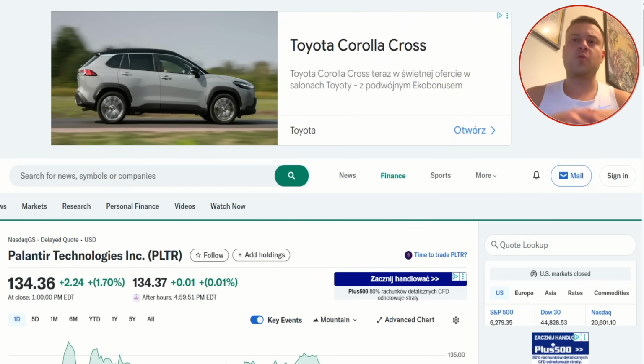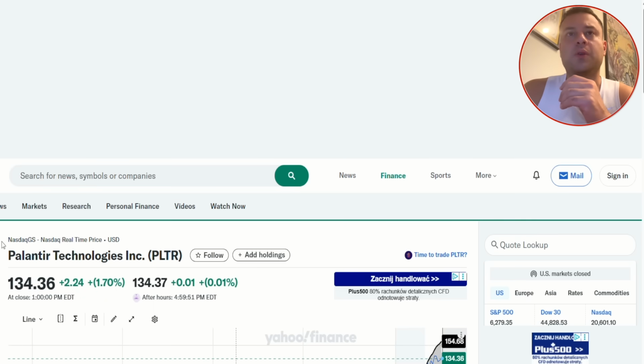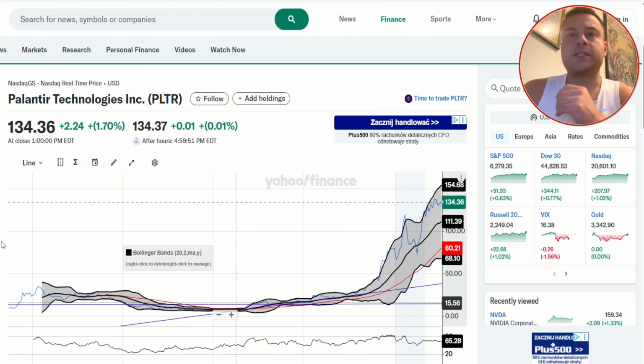So literally, the smartest thing that you can do, and I want to give you an example here. You got a little bit sick here, but we're going to push through because I want to show you Palantir, for example. Let's actually look at the technical analysis. I want to show you at what level I would be selling options on Palantir. And when I say selling options, it's really three strategies: selling puts, selling covered calls, and running the wheel strategy. The wheel strategy is essentially selling puts and covered calls in that order. So selling options is just selling puts and calls.